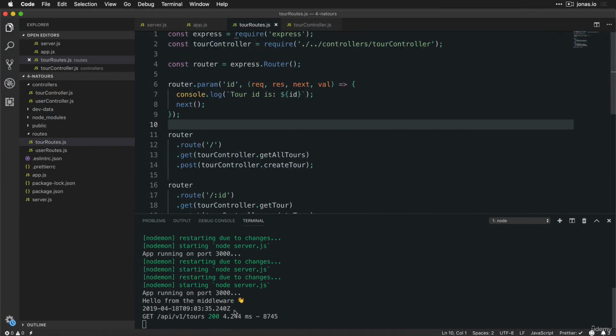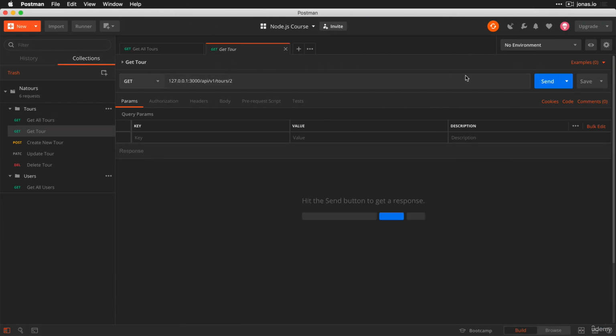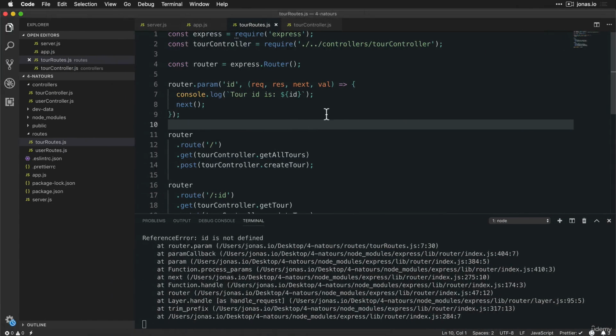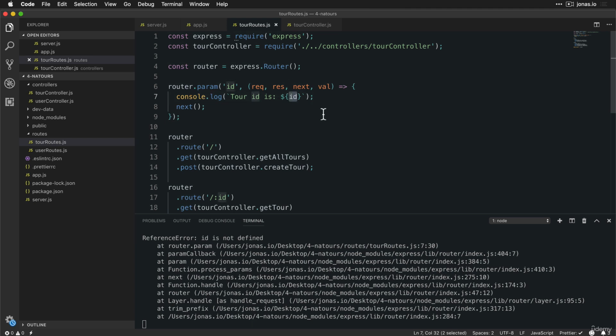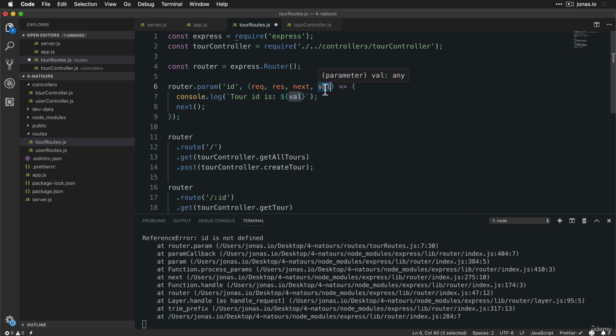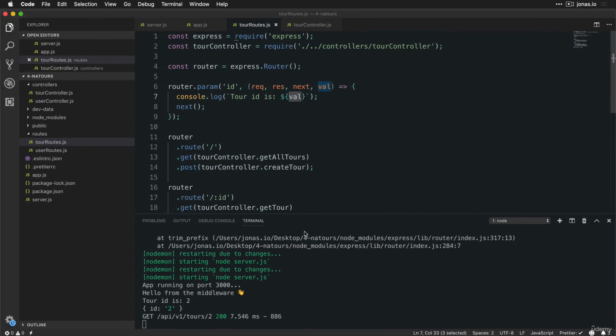Now let me show you first what happens if we do not have any ID. Okay, and so now we don't see any log down in our console. But if I now send the same request on this route where we have the ID, let's see what happens then. Oh, it tells me that ID is not defined. And indeed, it's not ID, so that was a stupid mistake. So it is val for value, right? So remember how I said that this value parameter is the one that will actually hold the value of the ID parameter. And so of course, that's the one that we need to then use here in order to get access to that ID. So let's try that again. And now indeed, we have tour ID is 2, right? So that log came right from this function here.